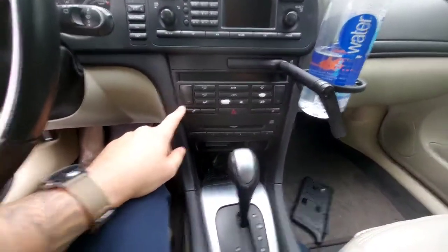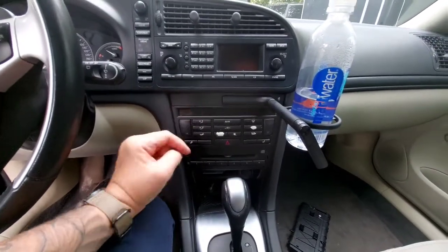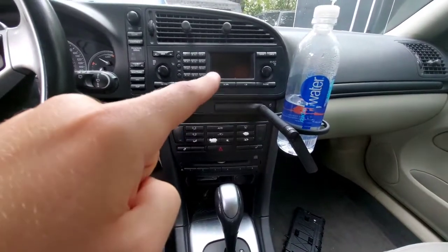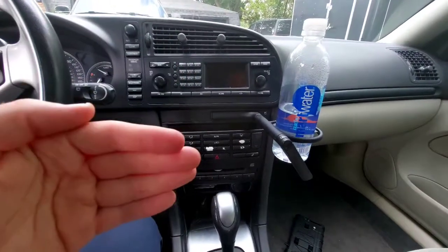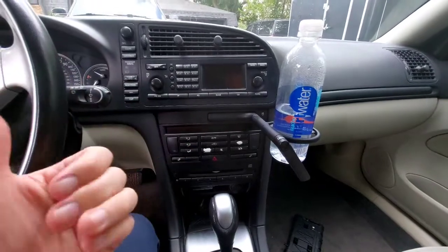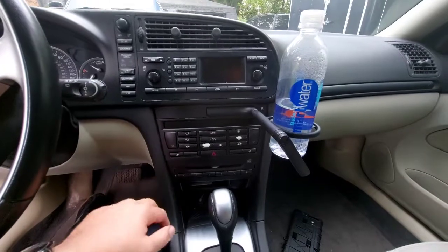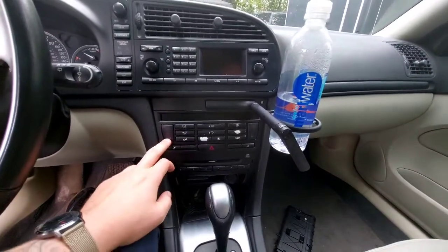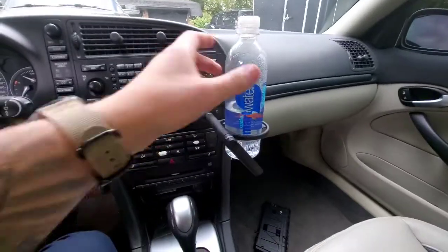I just put this back in. When you're putting it back, just a little tip, because I didn't really realize it. When you're putting the tabs on the back, those two lines where the pins have to guide, you're not going to press it all the way in, and it's not going to just slide in and then close itself. You have to push it on and then press the tab in, and then that'll get the clips on the back of the climate control to snap in place. And it's doing some little whirring right now. But anyway, that's the video.